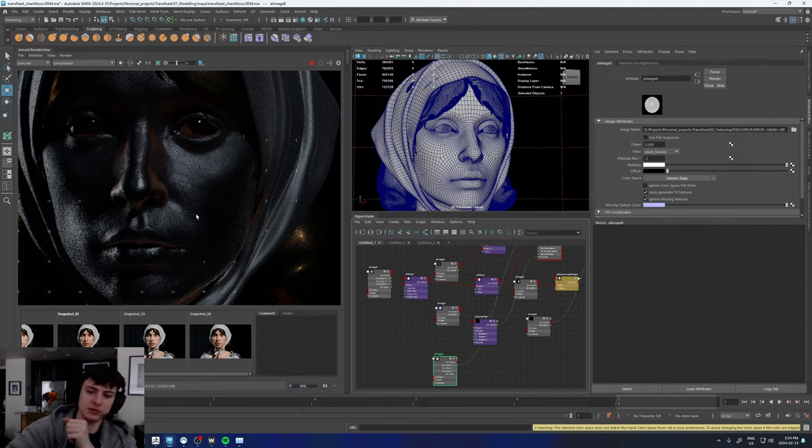Is there a difference between gain and multiply? No. At least as far as I'm aware, in most implementations, they're the exact same thing. Typically, the reason there's a gain and a multiply in the same node, though, is because all the operations happen in a particular order. So when you have multiply, you might multiply something and then bias it, and then you need to multiply it back up after the biasing. Or the gamma, bias and gamma are kind of the same thing. And so having gain and multiply that do the same thing but at different points gives you more control over the outcome of your color correct.